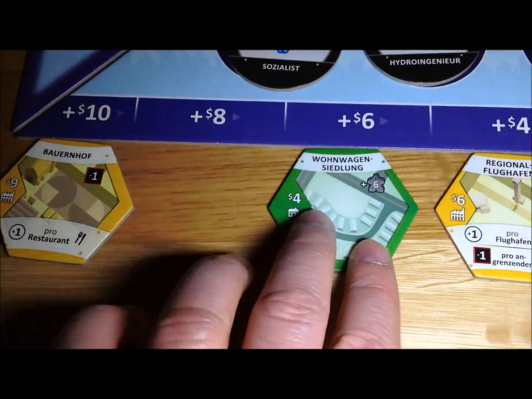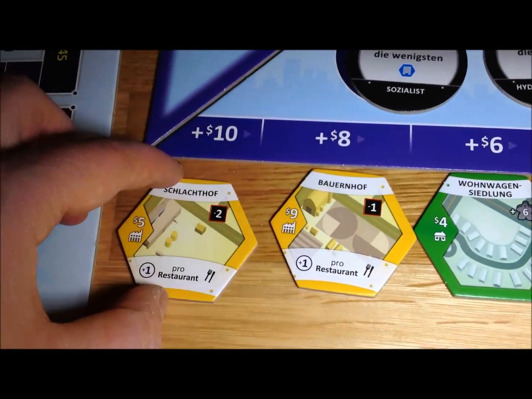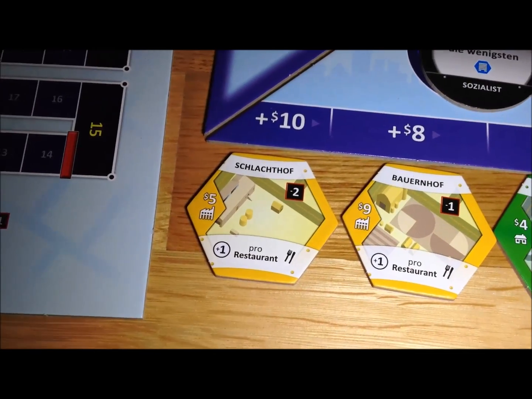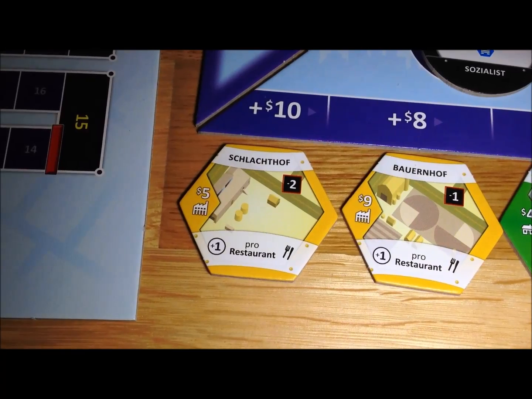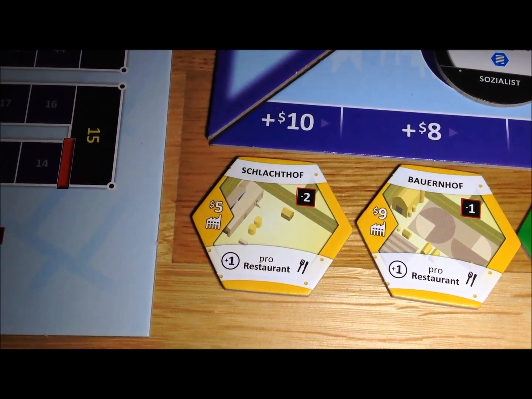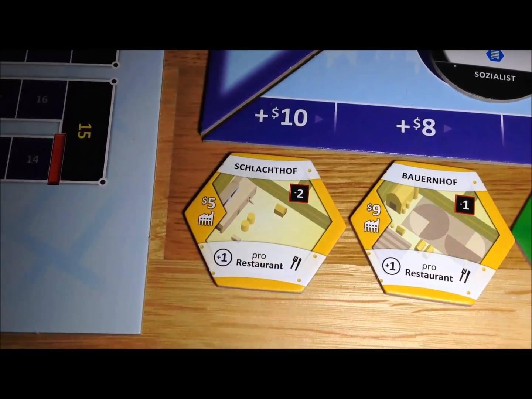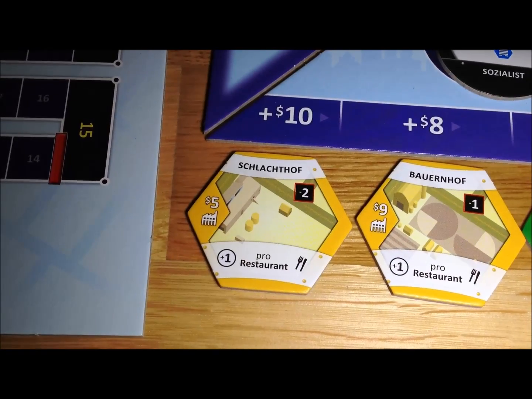This is definitely something: tiles on the market get cheaper over time, and new tiles always get the most expensive slot on the market. And this time this is a butchery, and this will bring us also some additional benefits when we play with restaurants at a later stage of the game.